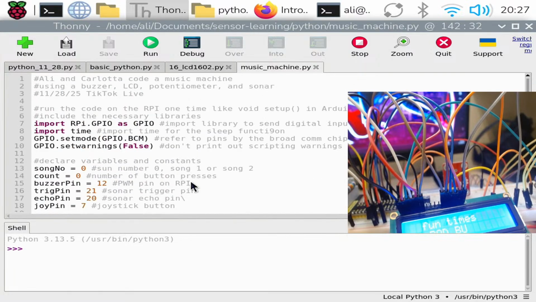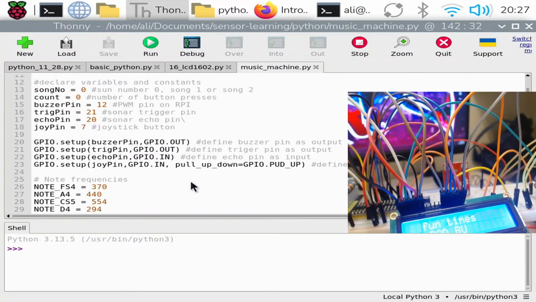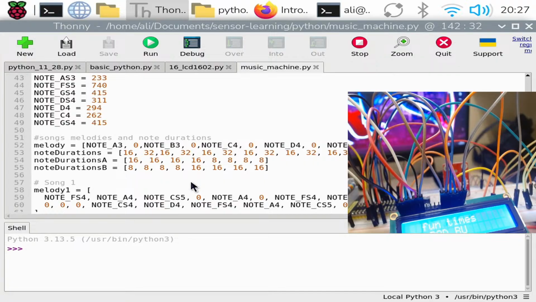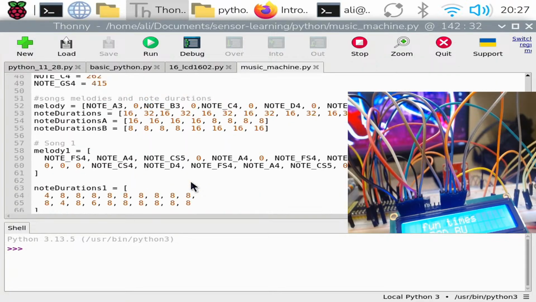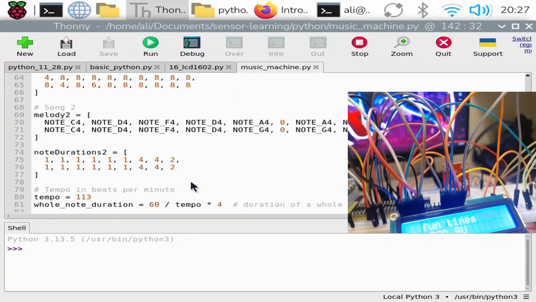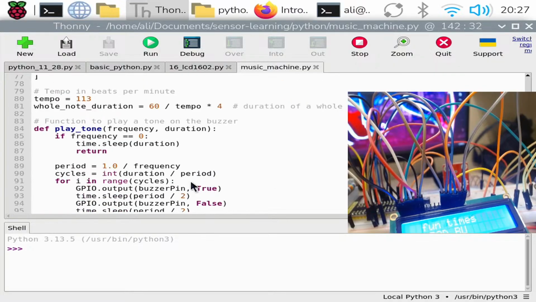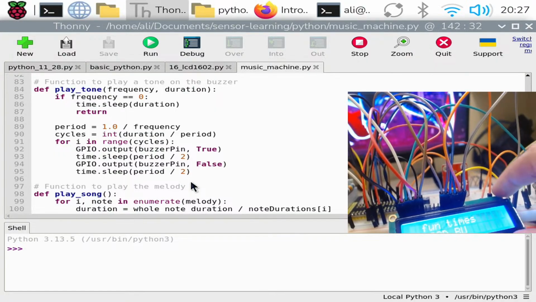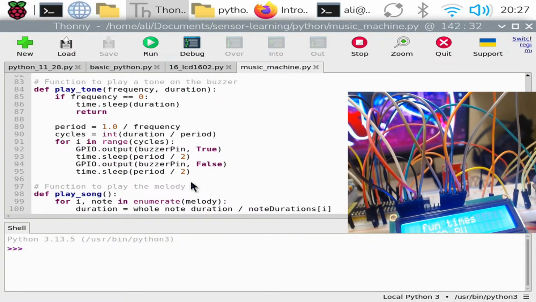So, did you download this code or did you write it out? Oh, can I say one thing right quick?